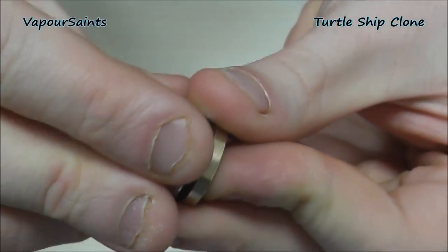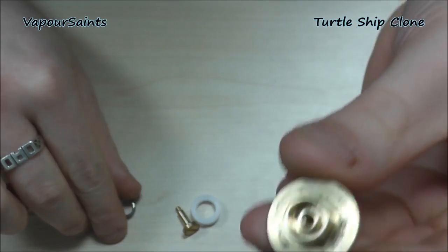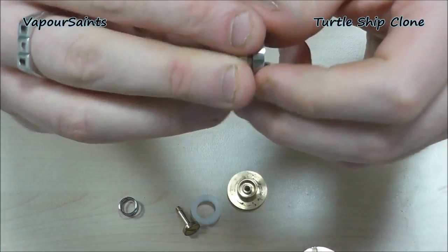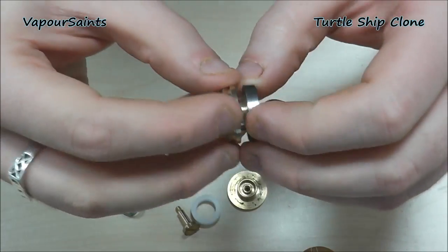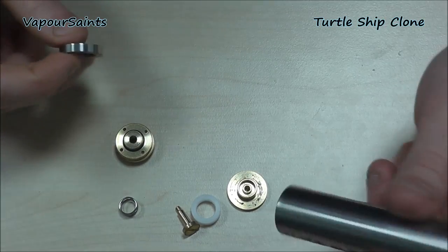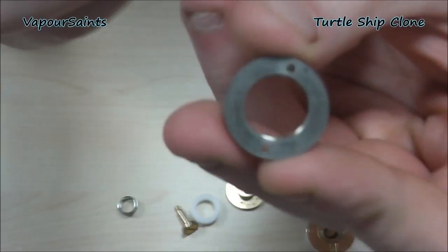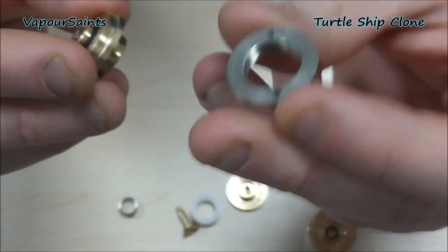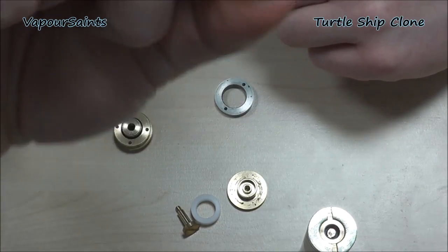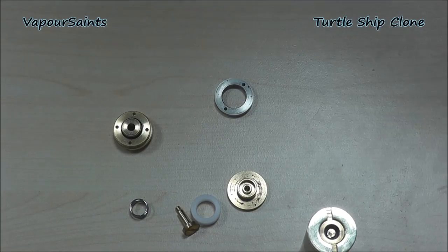Big old contact going all the way down to the bottom of the switch. In there you've got a spring — stainless steel spring. You've got your bottom-meal switch with your screw threading in, which is obviously where your positive contact screws in. Fairly simple locking ring. If you want to mix and match, that's the only bit on this switch we've changed — the brass switch on the stainless steel mod with the stainless steel locking ring. There were also a copper spring included with this as well as the stainless steel one.